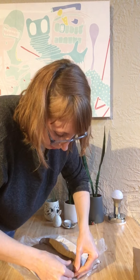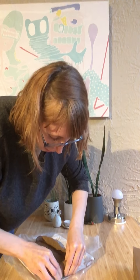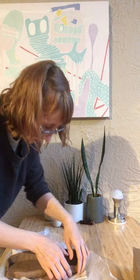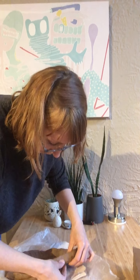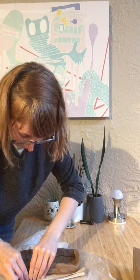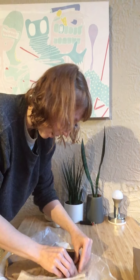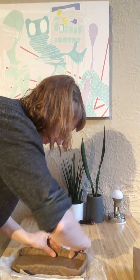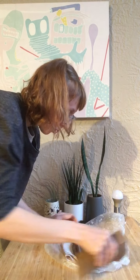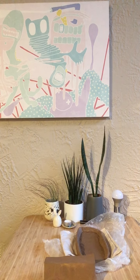Again, if I didn't have this newsprint here, the clay would just kind of stick right on there and totally be a pain in the butt. So I'm peeling this up to meet it. Later I'll come back and smooth that out, but for now I'm just building this up. I'm going to make more coils, and my wire tool ran away from me.